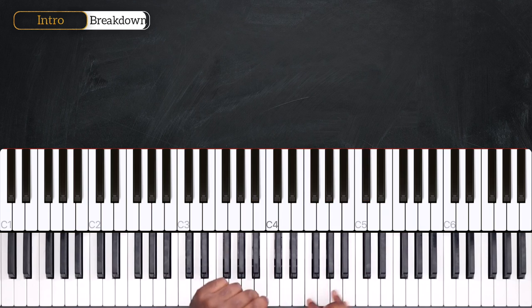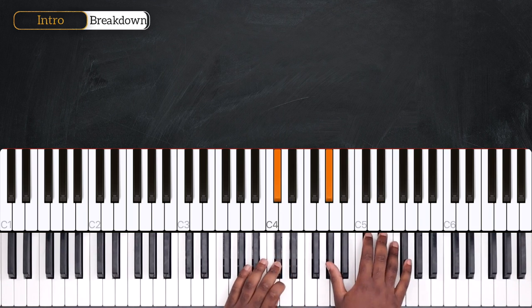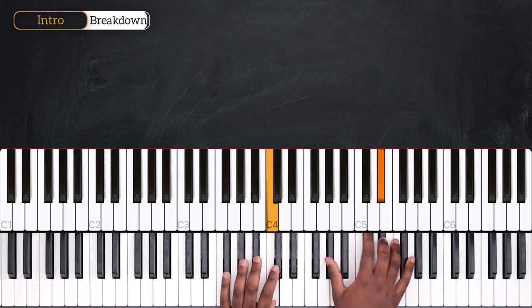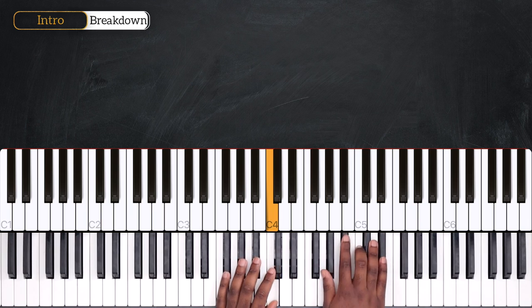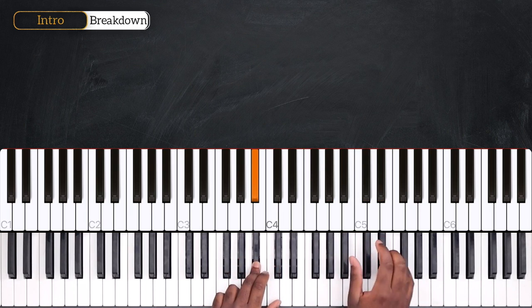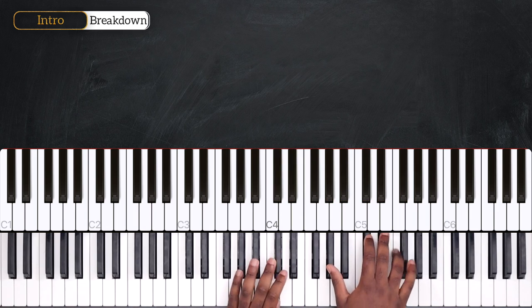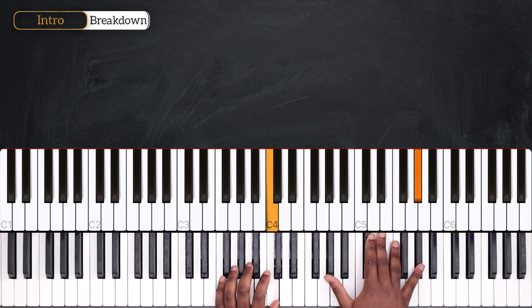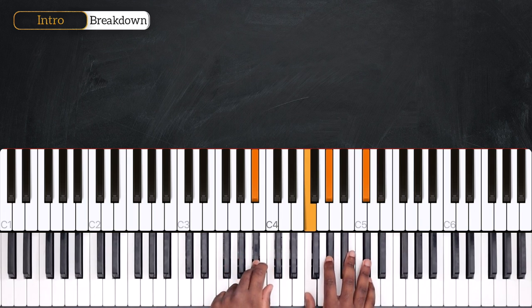Okay, here it is, slow tempo. 1, 2, 3, 4. Second pattern. Back to the first pattern.